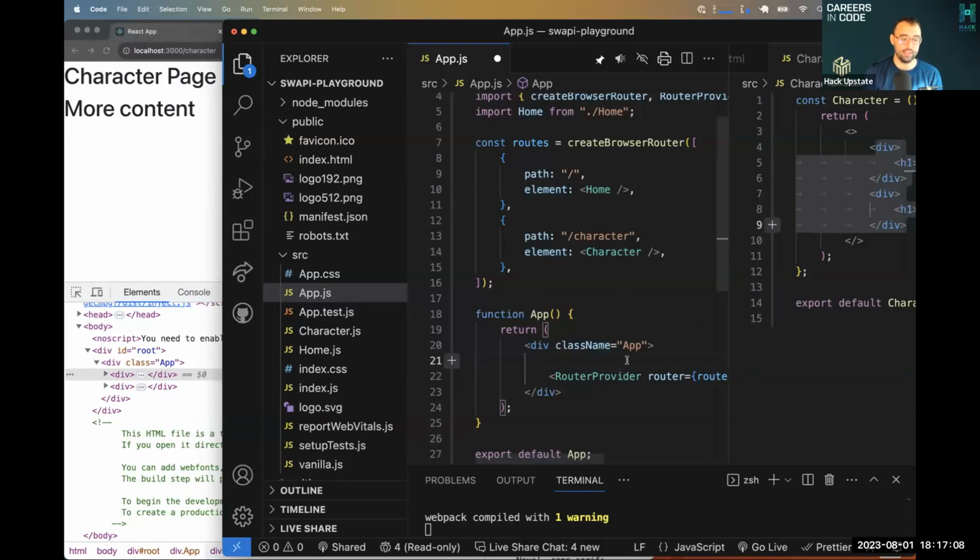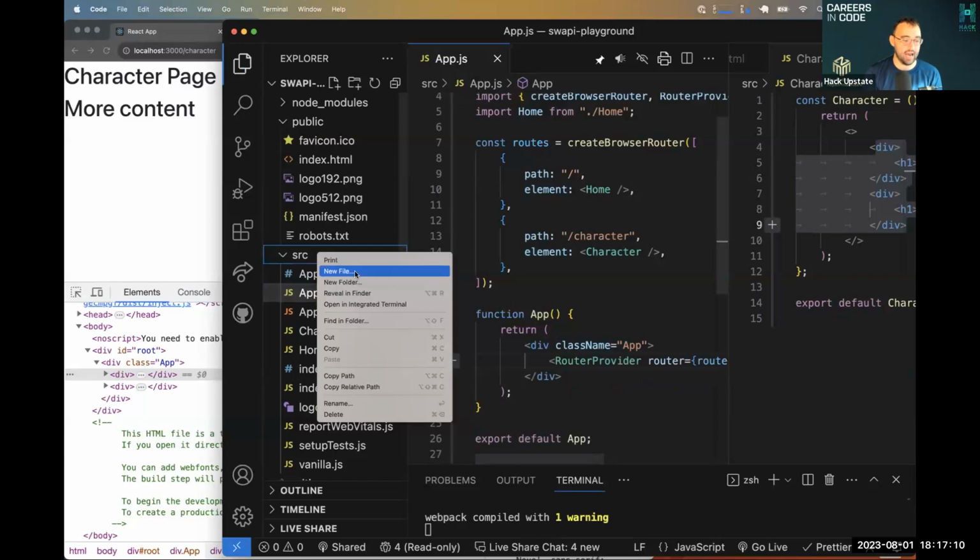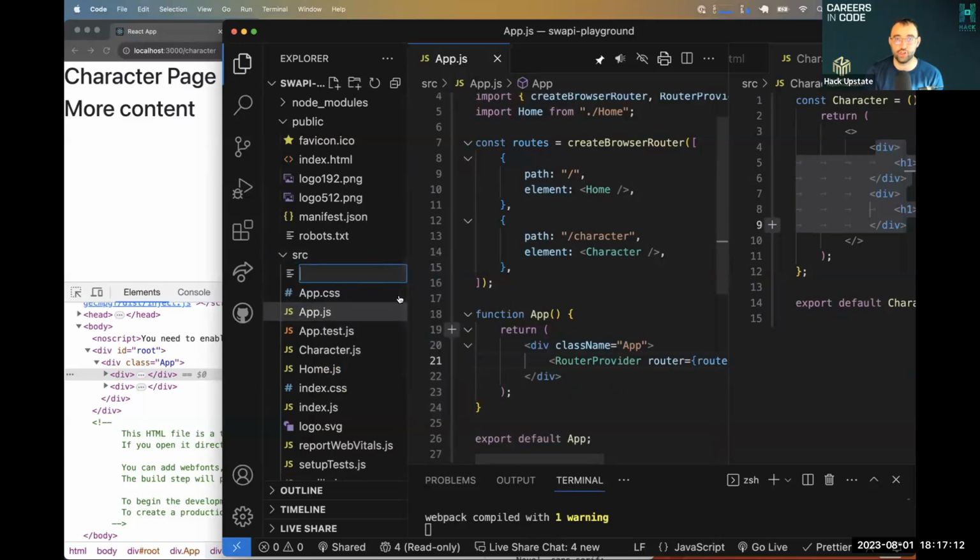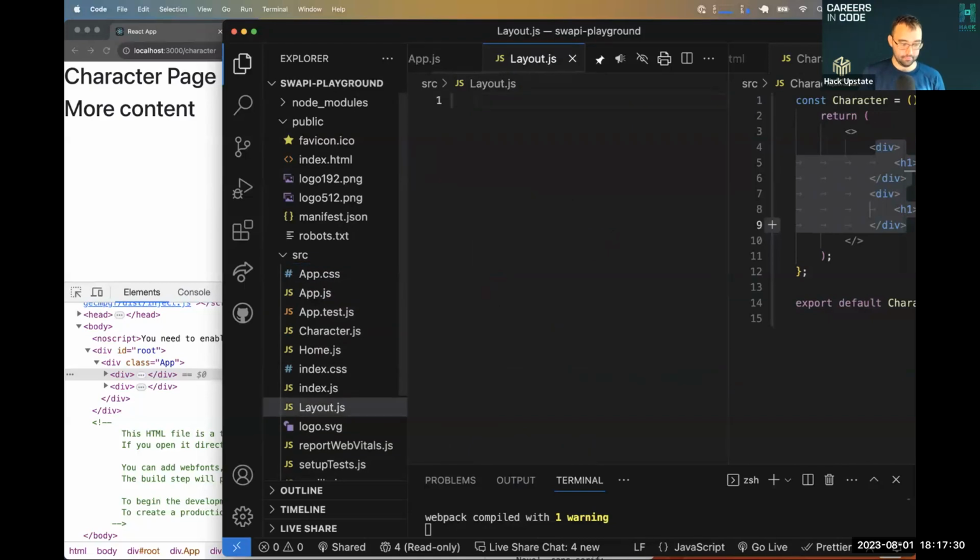So what we do is we create a layout or a template or a structure where content gets injected in here. Whatever you want to call this component, you can call it anything that you want. So let's call it layout.js. Now in my layout.js, I'm going to call it Layout.